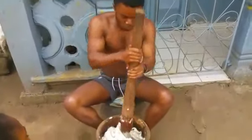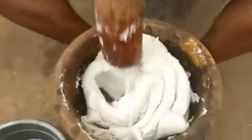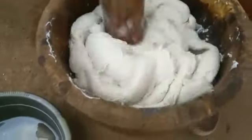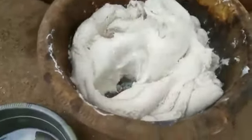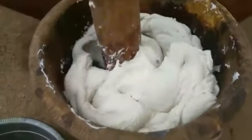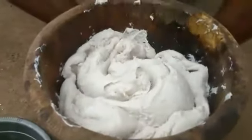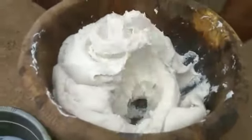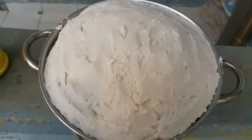This is the third person doing the pounding — I started it first, then the second person, now the third. This one can feed at least 15 to 20 people, or even 30 people if they don't eat that much. We have to be very fast while peeling the cocoyams because they have to be really soft — if they are cold, it will not come out well. Now you mix everything inside this pan and set it aside while we wait for the soup.